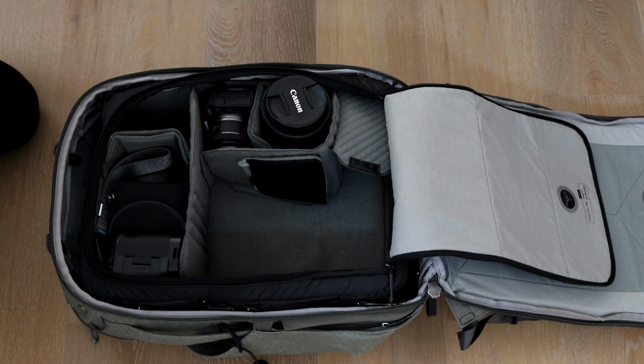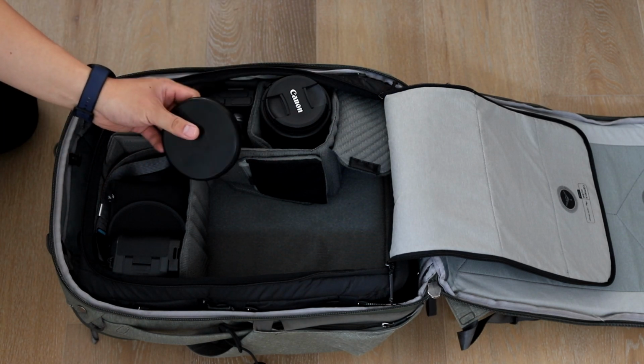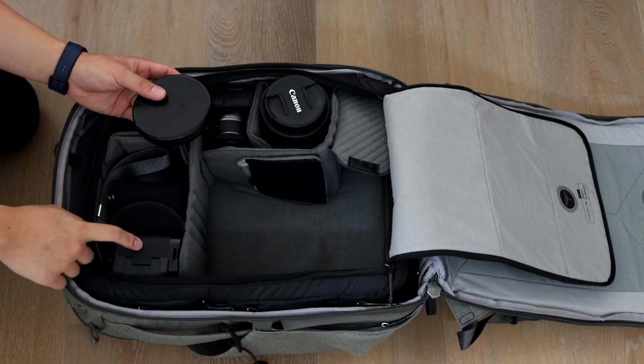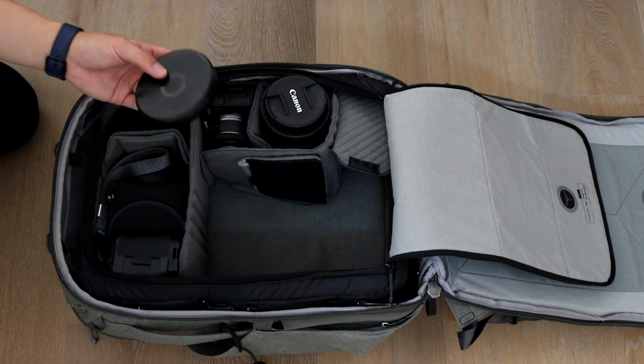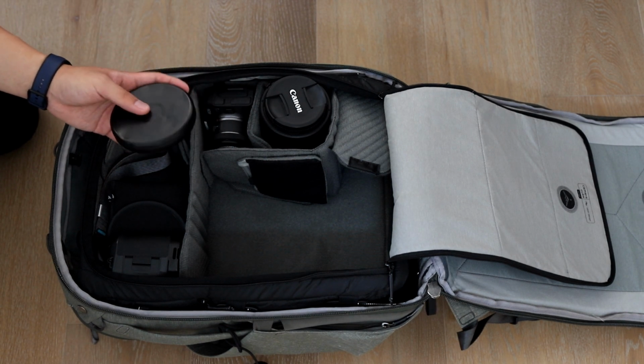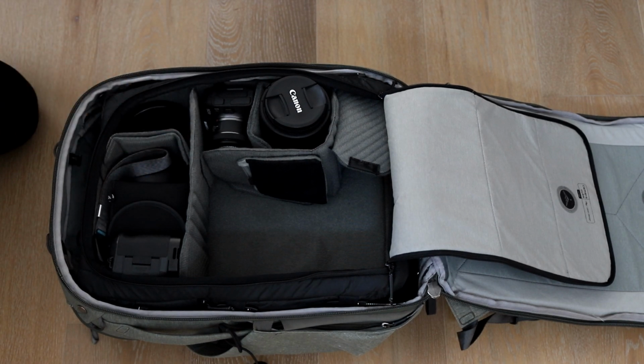Now, there's one more compartment here, and here goes the filter. This is an 82mm variable ND. There's a 6-stop ND on the 15-35 already for filming purposes. This is my old filter, but it's very good for photography, so I still keep it around.